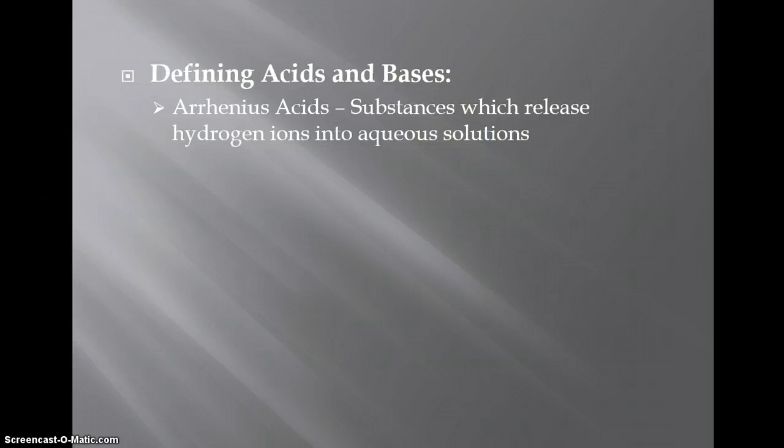And so this would be a substance that gives off hydrogen ions. An acid, and really bases as well, are always ionically bonded. Okay, so in this case, hydrogen, even though it's a nonmetal, would be acting as the positive ion, or the metallic ion in a sense, because it's positive. And then it'll be bonded to some nonmetal that will be negative. And of course, when you put something that's ionically bonded in, let's say water, to make an aqueous solution, those ions separate. And so that's what it means when it's saying it releases a hydrogen ion into an aqueous solution.